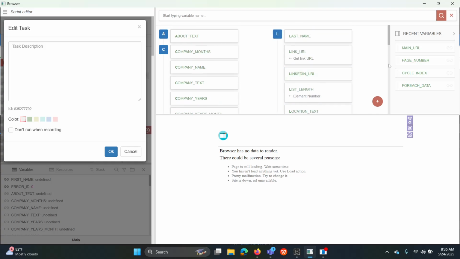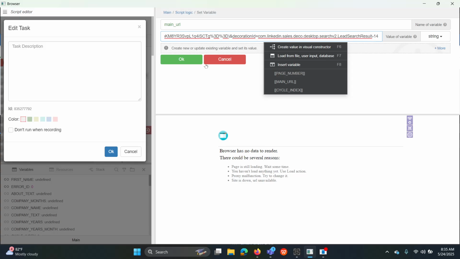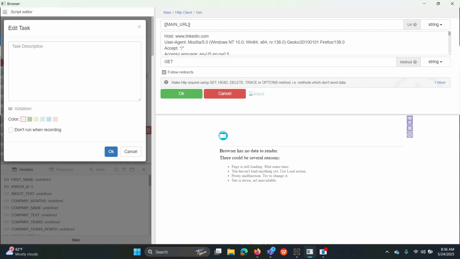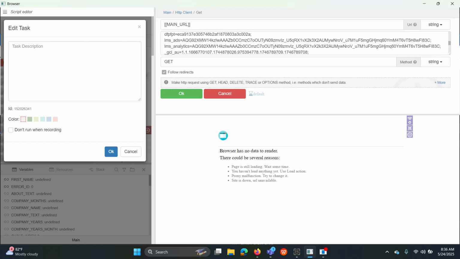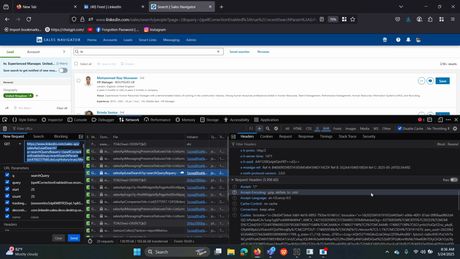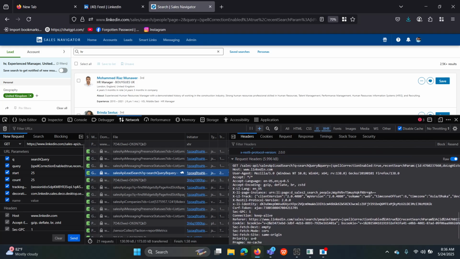Yeah, this is the page number. Another change we need is the headers. We have got these request headers, raw file included.